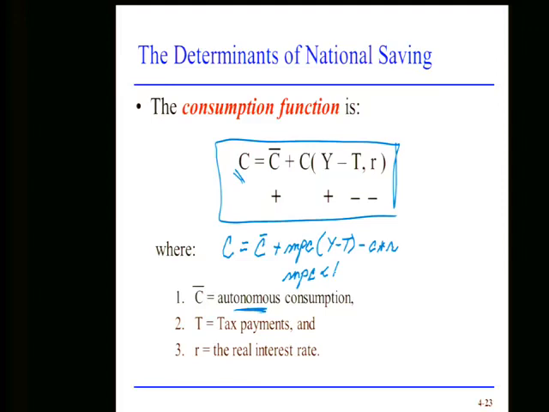What happened to the rest of your income? It goes into saving. Right? Your current income went up by 100, your current spending went up by 80, so private saving had to go up by 20. The difference. And again, this C term is simply a parameter. It's some number that tells us how sensitive consumer spending is to changes in the real interest rate.